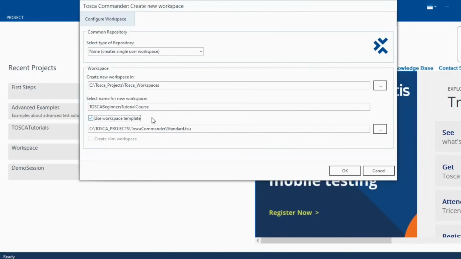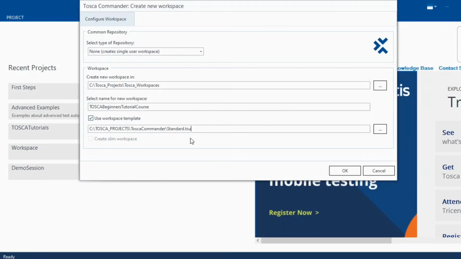What this does is it is going to import the standard subset. So what do you mean by standard subset? Basically, the subset contains whatever standard modules they have already created. For now, you can understand that there are kind of functions which have been created by Tricentis already, and they have put them in a package. For you to work with that particular package, we need to import it. While creating the new workspace, it gives you the option to import that as soon as the workspace is created. So you should always use this option.